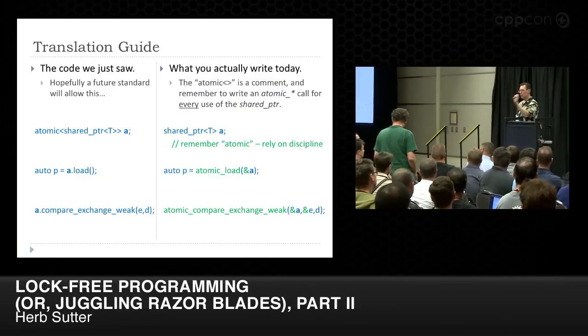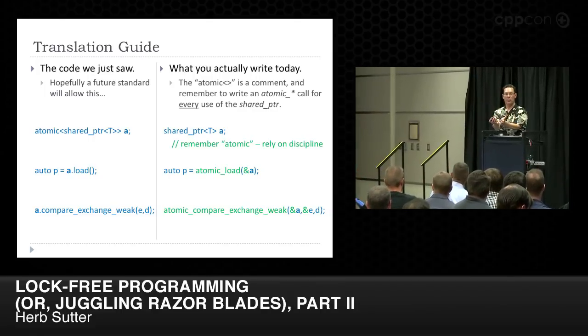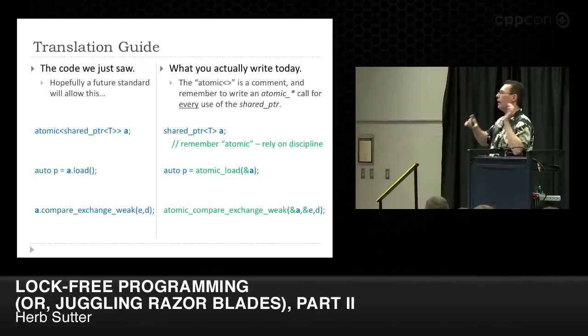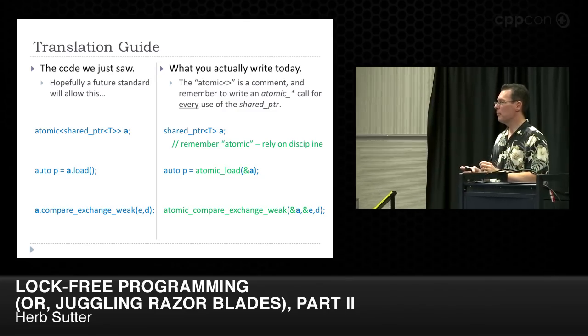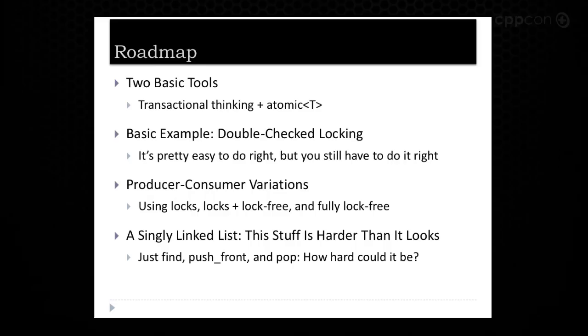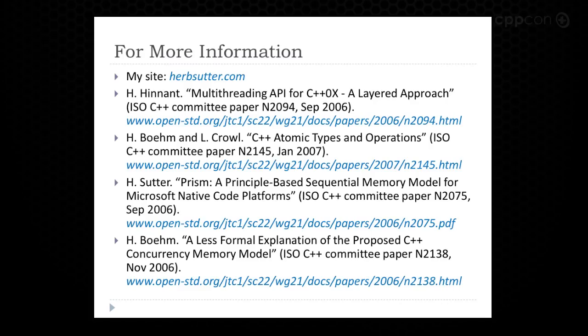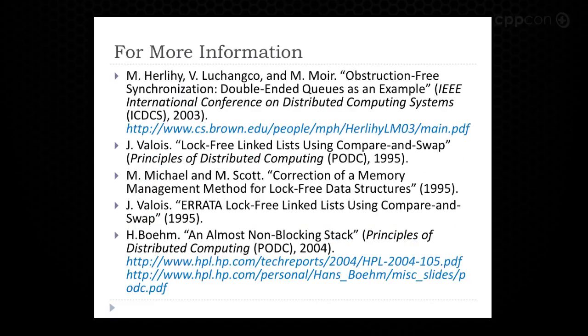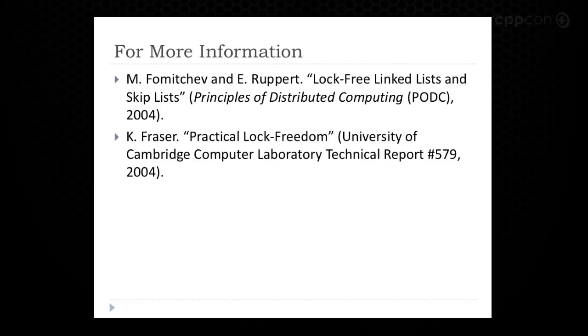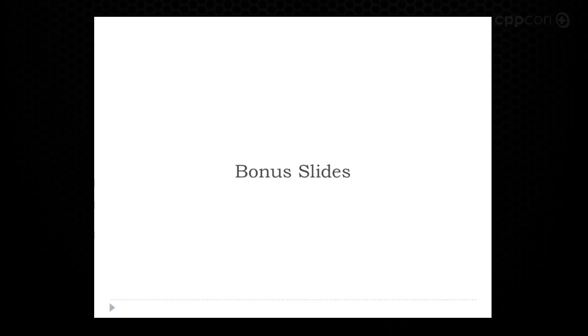So it sounds like we understand that if shared pointer does the right thing, here are the functions to call. Over a beer, we can talk about the implementation details of shared pointer itself on various systems today. Assume you've got a correct shared pointer. Here's how you use it atomically. Now, having said that, let's see how we're doing. 358. We're right on the edge. For more information, see all these wonderful papers. All sorts of papers. Some of them researchy. Some got people with PhDs or at least some advanced degrees. Questions. Oh, but wait, we have time for bonus slides.